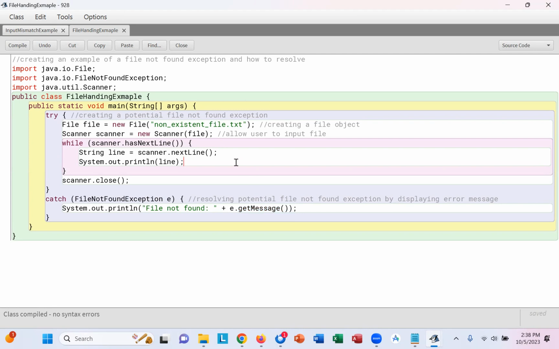So how did we know that this was automatically going to throw a file not found exception? No one?